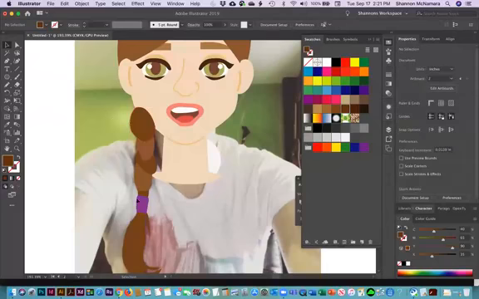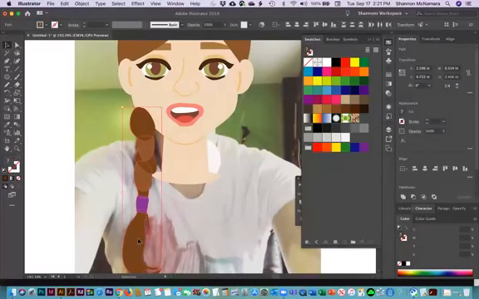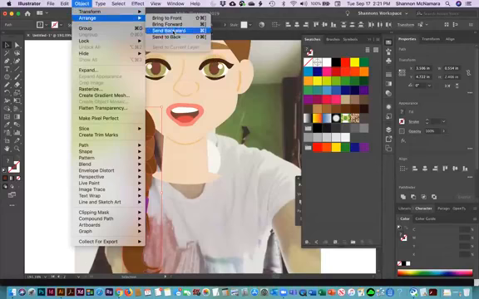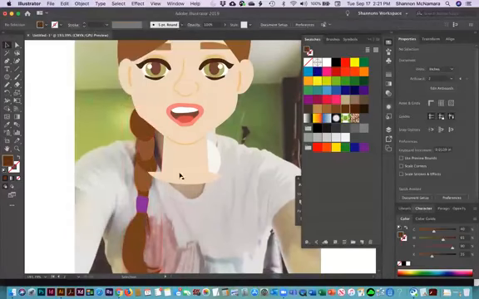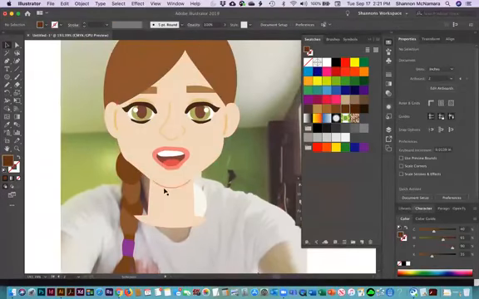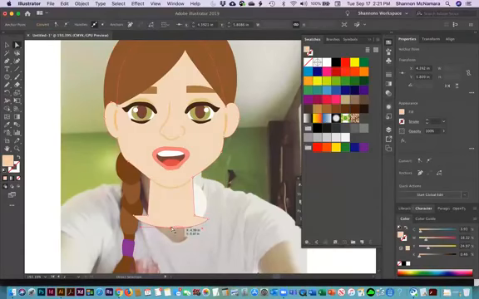Then I wanna grab all of these pieces, and actually, I'm gonna send it to the back behind the face. So it's kind of like a messy braid, which not for nothing is kind of like what's going on here. And I need to expand the neck a little bit, the bottom of the neck especially.